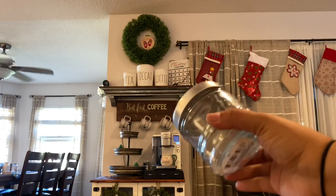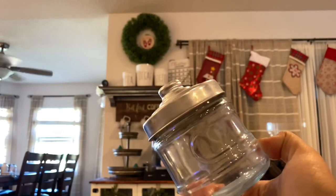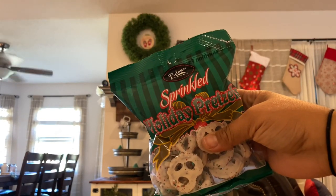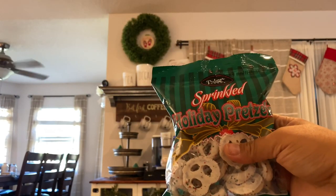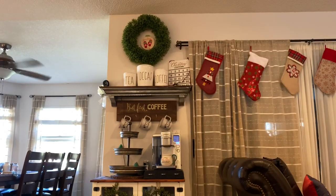I picked up these jars quite a while ago — I have three of them from the Dollar Tree — and I fill them with different things depending on the season. For Halloween I had candy corn in there. I'm going to fill one with candy-coated pretzels, another with sprinkles I got at TJ Maxx, and hopefully some marshmallows and crushed candy canes.